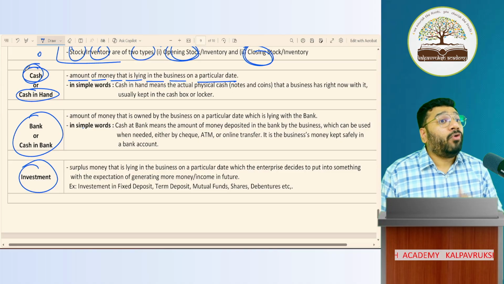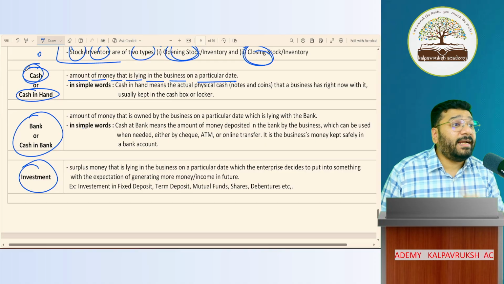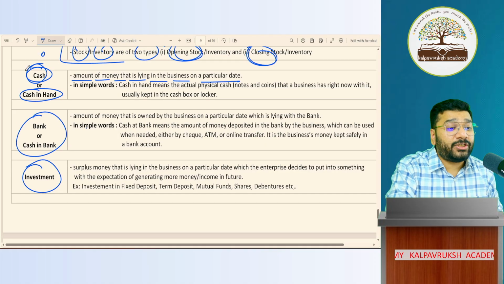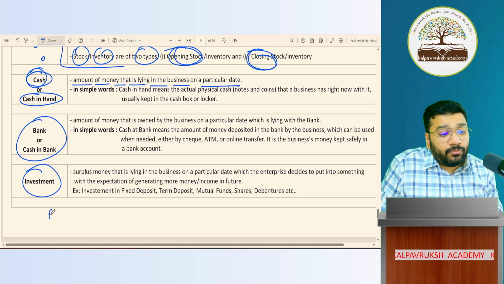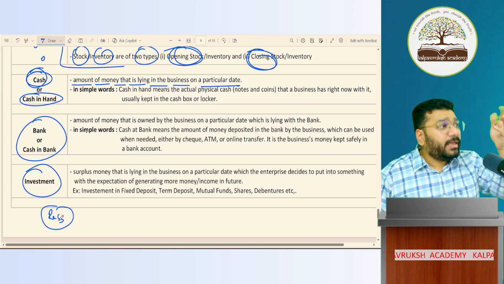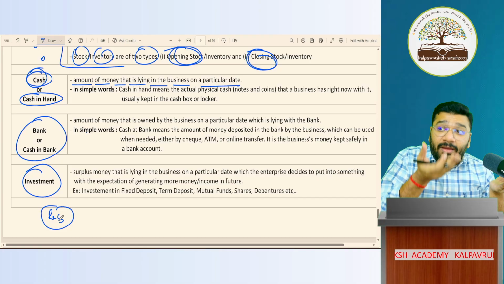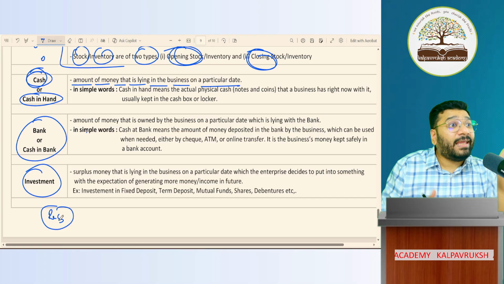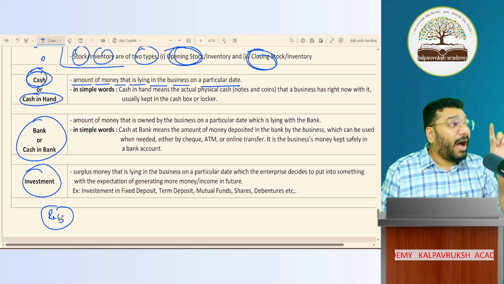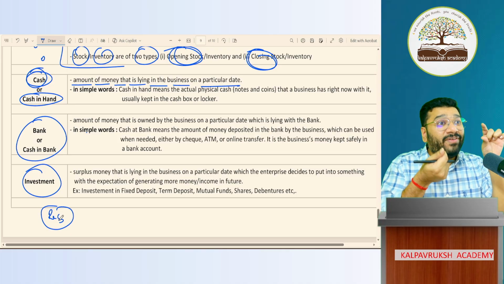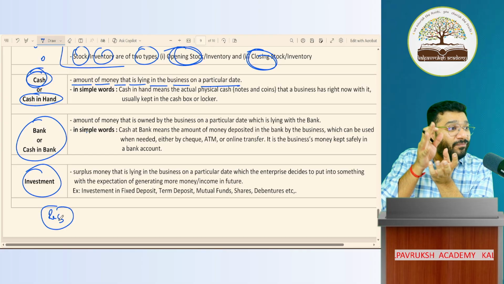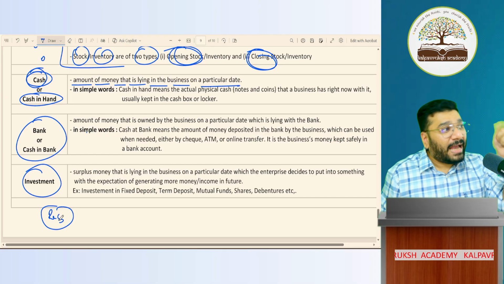Yes. For this cash to be called an asset, three conditions have to be satisfied. What are the three conditions? It should be a resource. Is cash a resource? Yes. I can use this to buy a mobile phone, and if I sell the mobile phone, I can make money. This cash is a very huge resource. I can use this for buying the product and selling it. So cash is a resource.